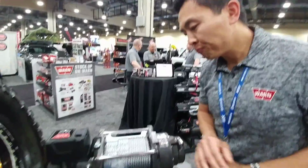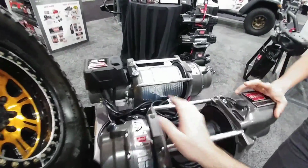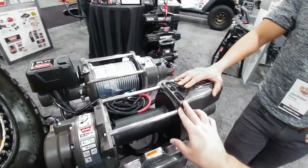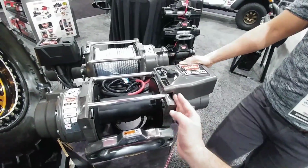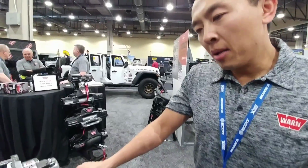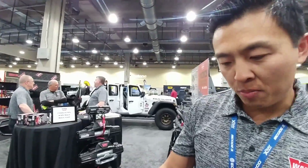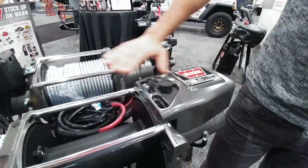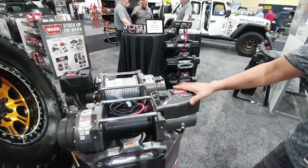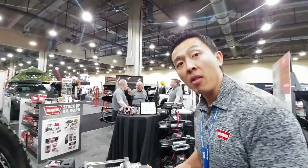Okay. One thing I like, and the biggest thing I noticed after installing this winch in the new bumper, is before I had to mount the control box above the bumper because I couldn't fit it beneath it. But on this one, because of this unique design, it gave us the ability to overhang the lip of the bumper, and it looked cosmetically a lot nicer and cleaner. Absolutely. So on the 16.5, we did take the extra length to have a special metal encased control pack that's a little sleeker and lower profile. And a lot of our newer products that you'll see in the coming months will also head in this direction of just how small of an envelope can we fit in there. So that's a part of that effort.